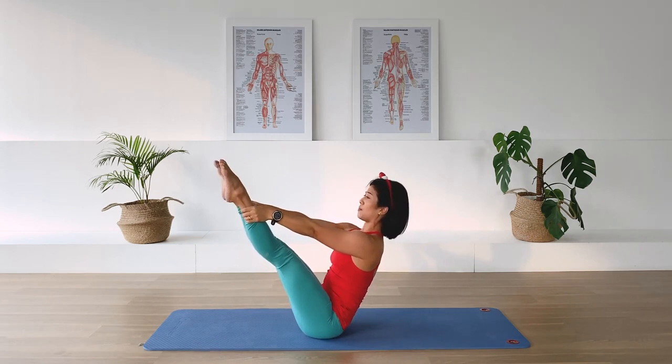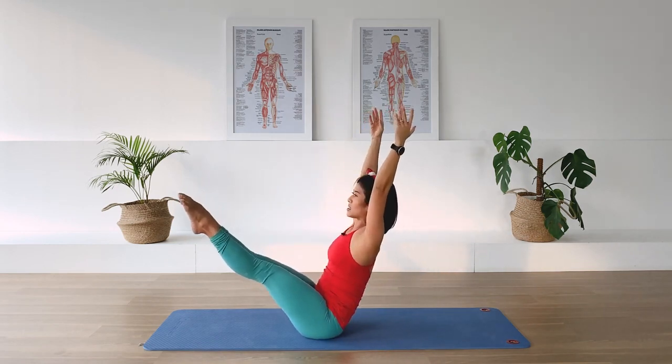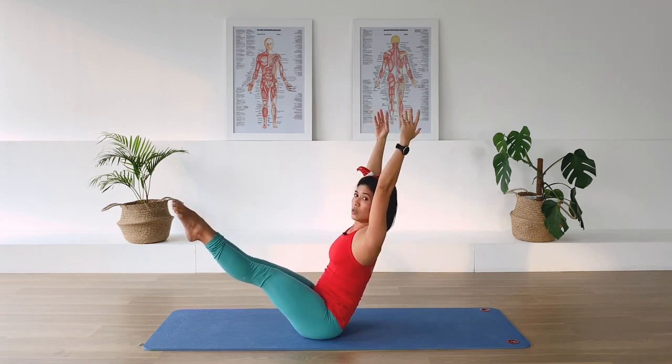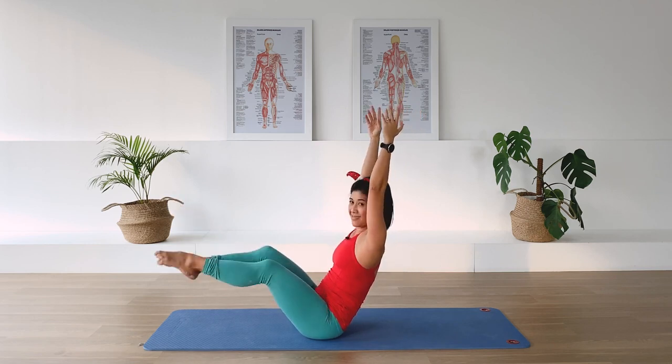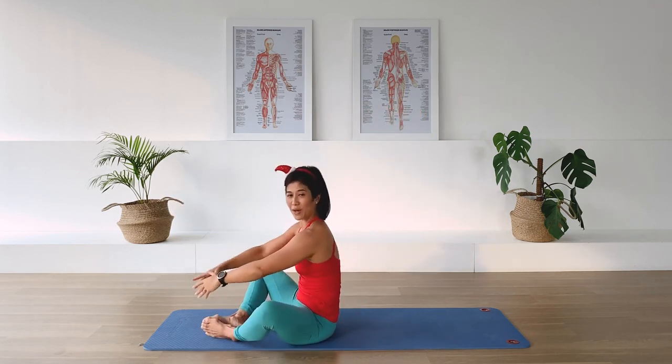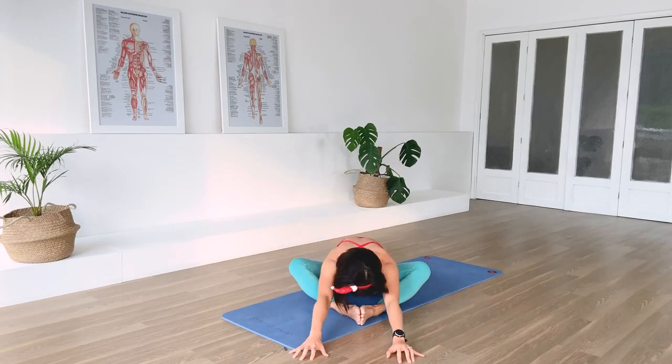Legs together, everybody. And take the arms up. Stay again to that teaser for 5, 4, 3, 2, and we're gone. And our knees open, roll down through the spine, and we stay here.